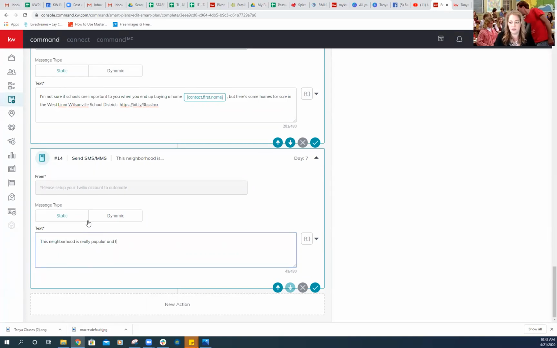Okay, so this last one is going to be: this neighborhood is really popular, and I thought you may want to take a look at what's going on in the area.